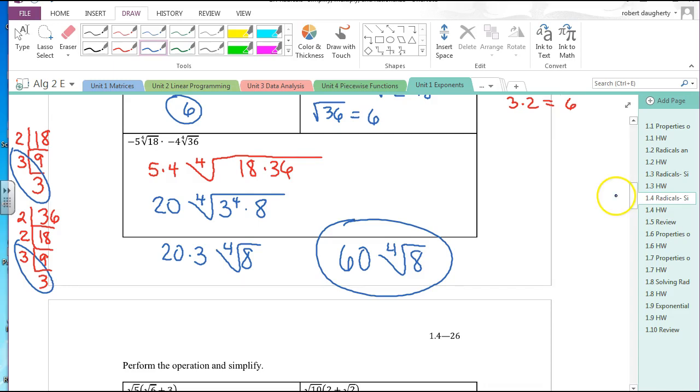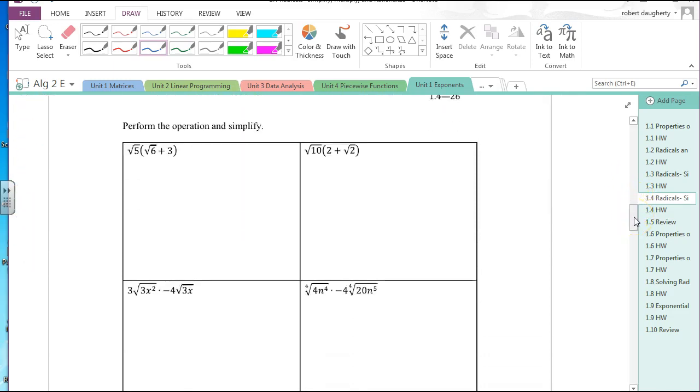Let's continue on with some of our multiplication. How do you think I multiply this? So let's just multiply this together and see if it can simplify. What happens when I multiply square root of 5 and square root of 6? What is that? Square root of 30 plus 3 times the square root of 5. Can I simplify the square root of 5? No. What about 30? So that's, if I divide that by 2, I get 15. Divide by 3, I get 5. Are any of those perfect squares? No. This is as simple as that one can get. Okay? Nothing can be reduced in there.